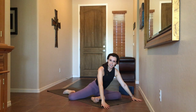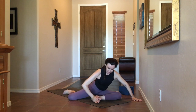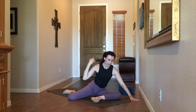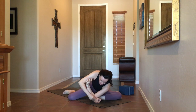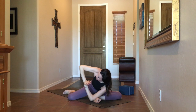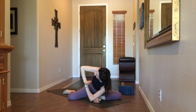We're going to try to take a little twist, so honor your body. If it doesn't feel good, you're going to come on out. You can start by taking the right hand to the left foot and giving it a nice little push. And you're going to feel a little more opening into that left outer hip. Or we're going to go ahead and take the left elbow into the arch of that right foot. Bring the palms together and find an amazing twist. I love this twist.